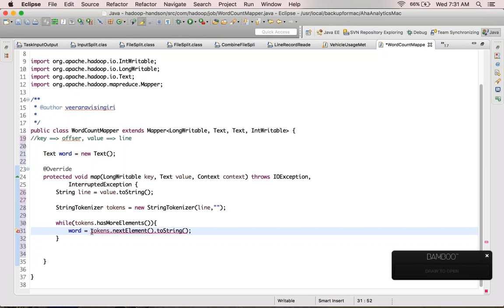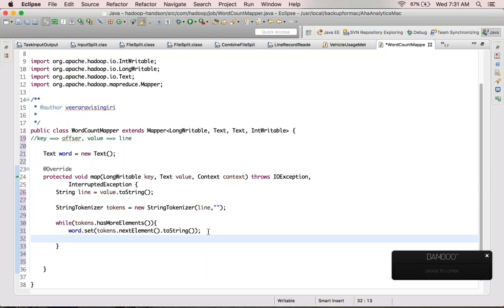What I have to do, I have a method called .set. Whatever token I'm taking here, I'm setting into word. Now it will go with each word. Each word will be set into the word.